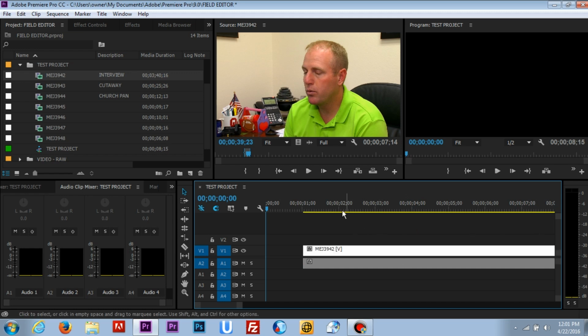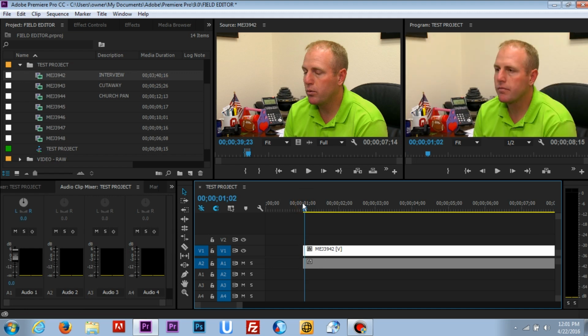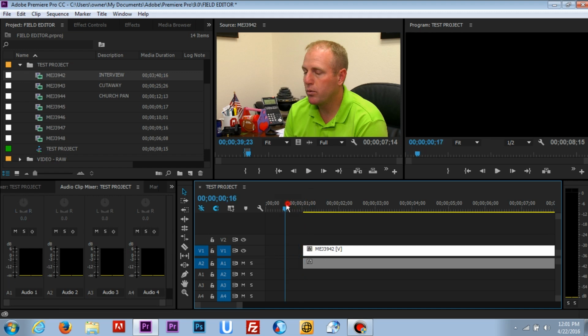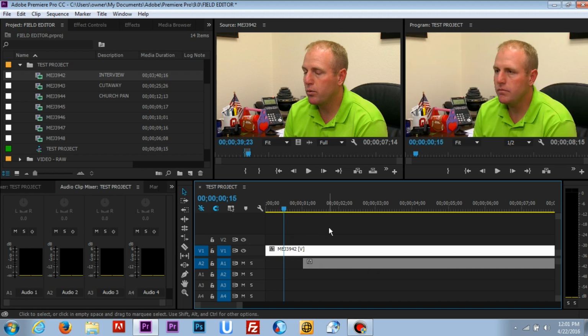That's also important for once we have laid it out here at a second ahead, we need to pull back to create our pad. There's no extend tool like there is in Avid. There is a trim tool, but basically if you hover over the end of the clip, you'll see the little trim icon to move it either way. If I have this link selection on and I try to move the video, it's going to move audio too. So with that off, if I try to move the video, it just moves the video. And now we have our second of pad at the beginning of our package.